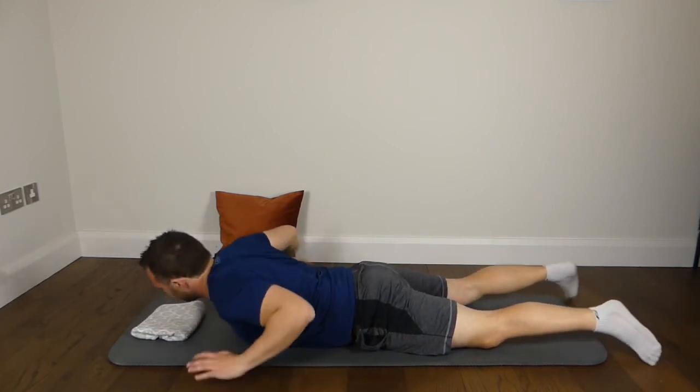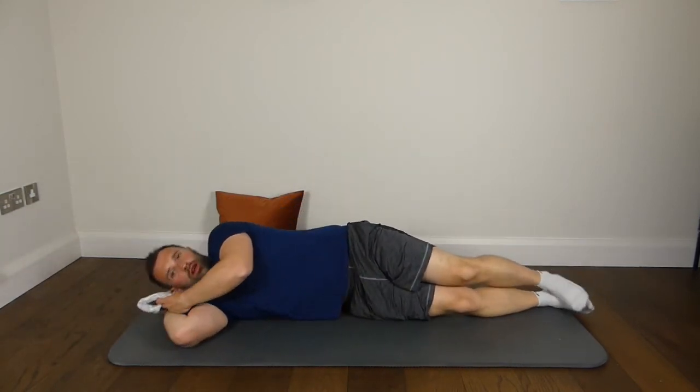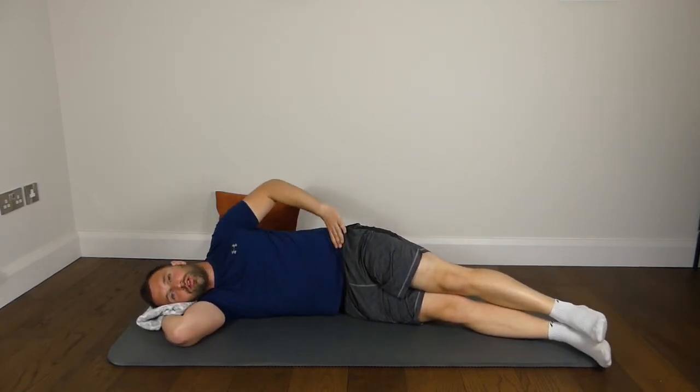Good. Next one, we're going to turn on to our side. So we're going to line the back up with the back of the mat. Rest the head down onto a headrest with our hand underneath it. Little sweep forward of the hips, feet to the front of the mat.